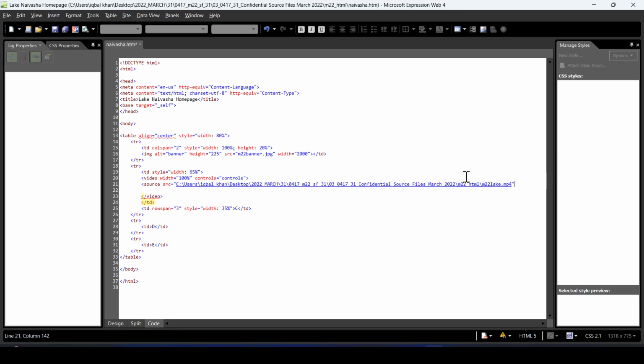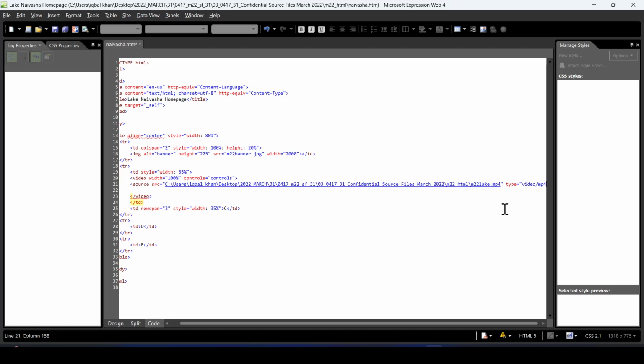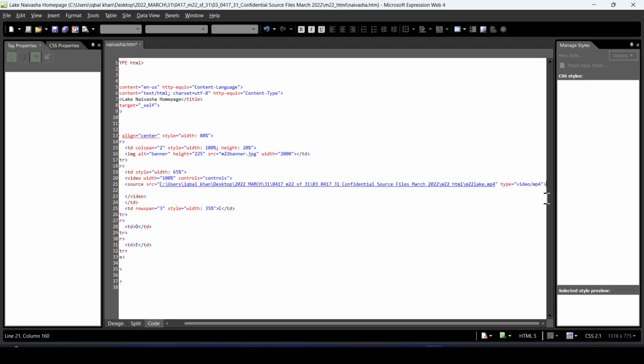Simply copy the path and write what type of file this is. The type of file is video, video slash mp4. Then simply close the parenthesis, done, and go to the next layer.